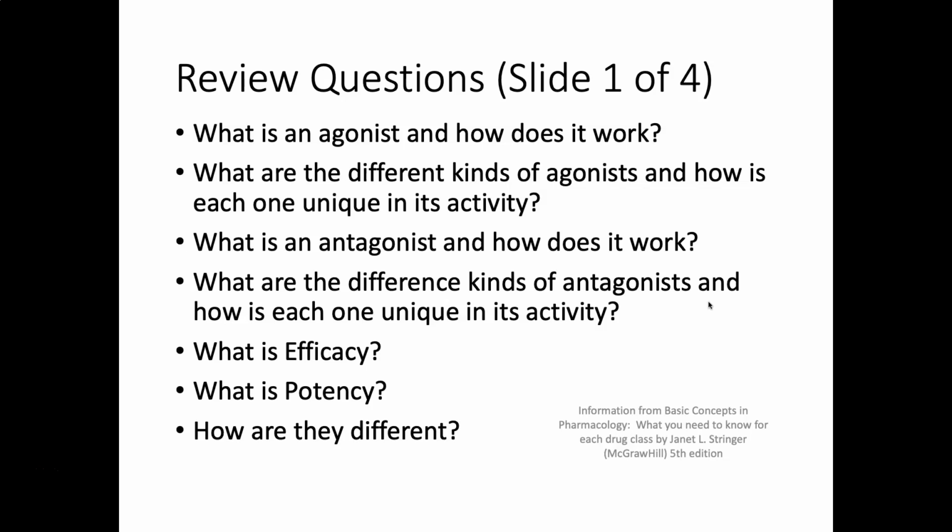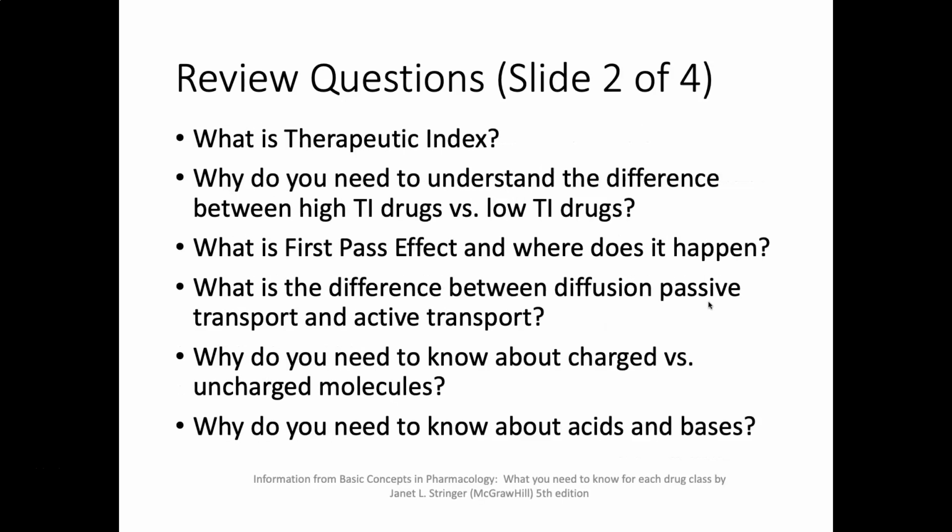What is efficacy? What is potency? How are they different? What is therapeutic index? Why do you need to understand the difference between high therapeutic index drugs versus low therapeutic index drugs? What is first pass effect and where does it happen? What is the difference between diffusion, passive transport, and active transport? Why do you need to know about charged versus uncharged molecules? Why do you need to know about acids and bases?